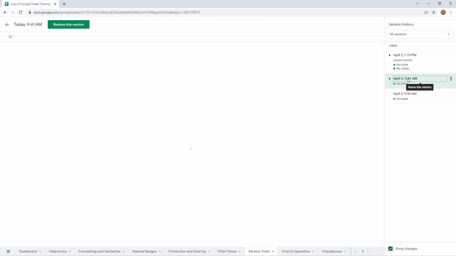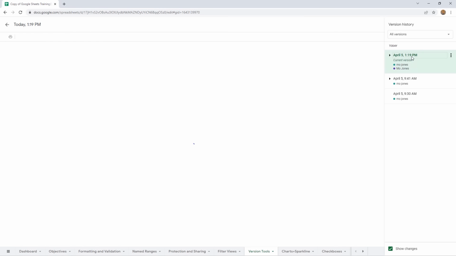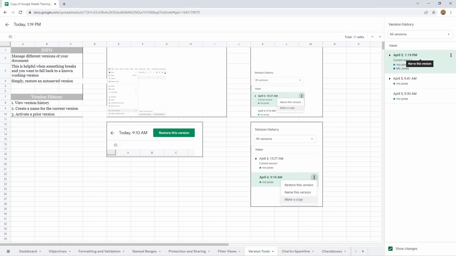So if I click here, here's another entry, and this is my current version. Notice if you're sharing the file with anyone else, and anyone else interacted with that version, you'll see them show up here as well. I'll click back on here, and at the bottom we do have the option to show changes. I did not make any significant changes here, so we're pretty good to go.